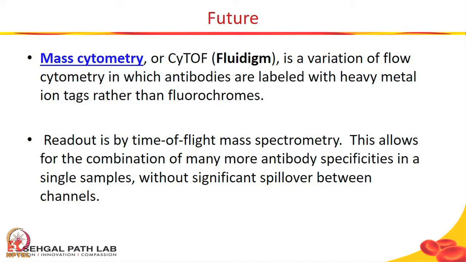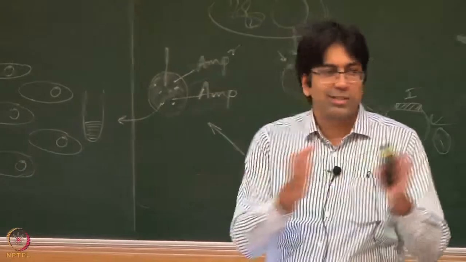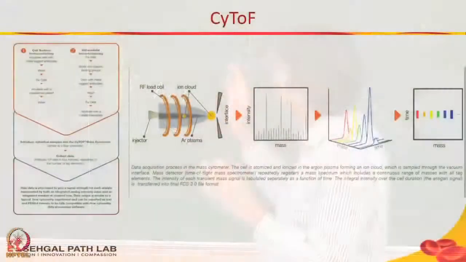It's called mass cytometry, because the limitation of flow cytometry is this: every fluorochrome I use has an excitation wavelength. It overlaps with the next fluorochrome, and it overlaps with the next fluorochrome. So the resolution is not that good. I can use a maximum of 5, 6, 8 or 10. Now instead of labeling my cell proteins with fluorochromes, I am going to label them with heavy metal ions. So I can use 100 or 200 and separate them out. Very simply put, and I don't know too much about it. If you have any questions, Dr. Sanjeeva is the right guy to ask about mass spec.